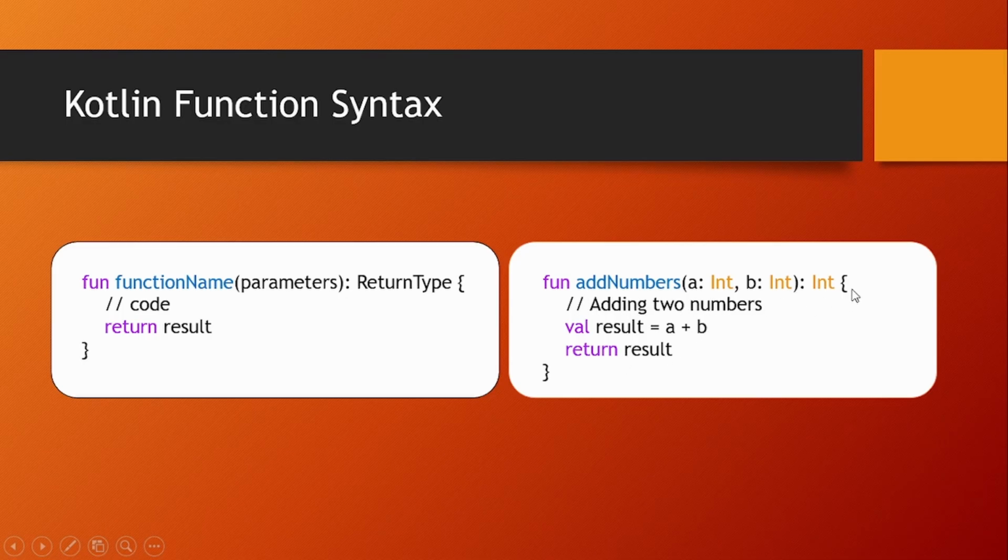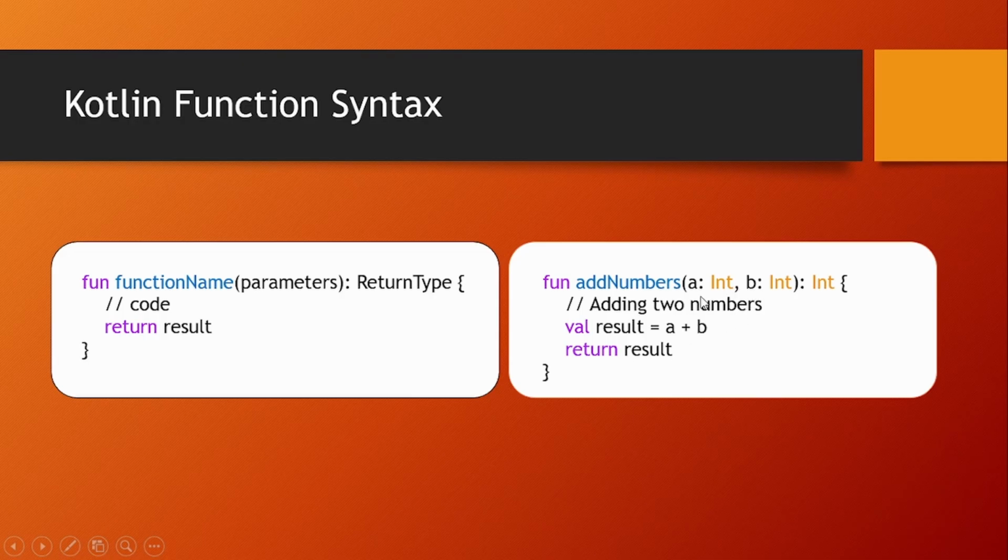Like in here I have a function to add two numbers. Here I have written int because I want to return an integer value. Again, you can write any data type you want, like string, boolean, etc. As you can see, I want to add two integer numbers, so I will pass two integer numbers. Like here I will pass 2, and here I will pass 3, and here you should write your code. For example, I have written val result equal to a plus b. Here I will add this variable with this variable, this value with this value.